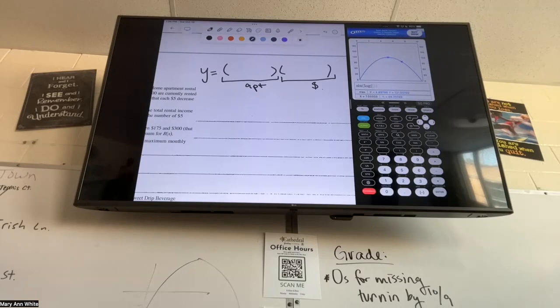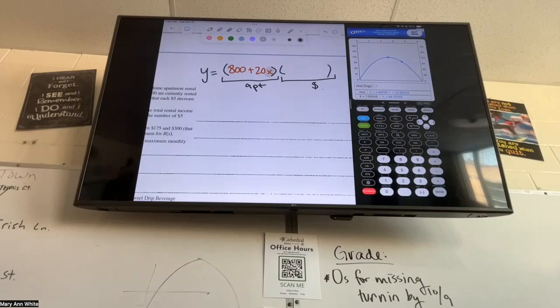Okay. So the current amount that I have right now is 800. And if I drop the price every $5, I'm going to get 20 new leases. So we're going to say, okay, we already have 800. Every time we drop the price, which is that X value, we're going to get 20 new leases. So $5 drop, we'll get 20. $10 drop, we get 40. $15 drop, we get 60. That's about as much mental math as I can do today.